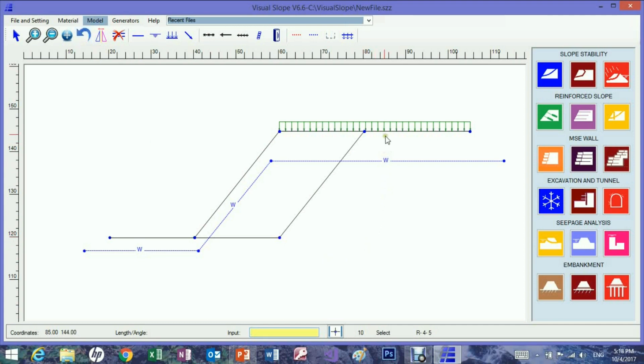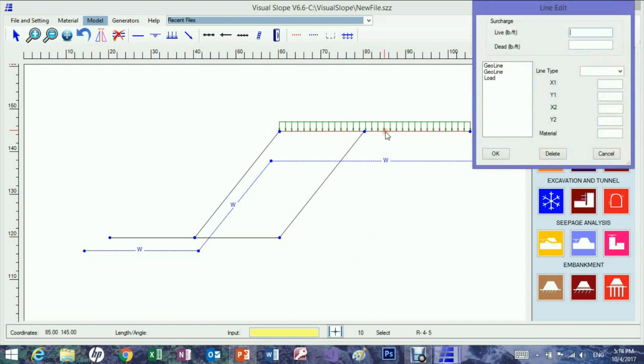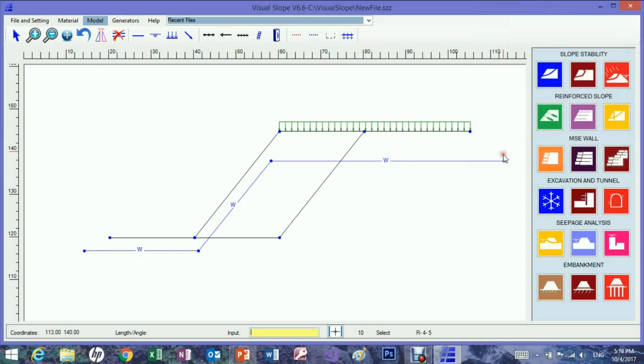For surcharge, we can edit the load. We can put the surcharge load into it, the intensity into it, then click OK. Then the model is almost done. We need to put the boundary around the model.